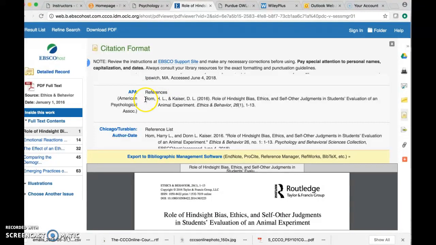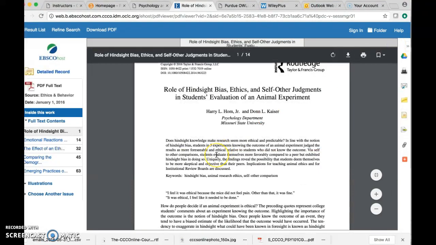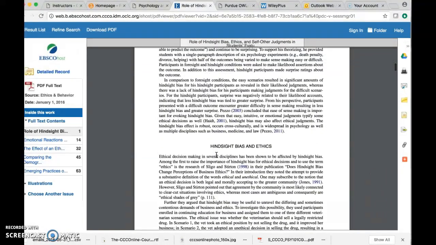And what I want you to do is just highlight, copy, and then you're ready to paste it into whatever document you're working on. It's that simple, but make sure to double check it because it's not always 100% correct. So that's the easy way to find a citation for your journal article.